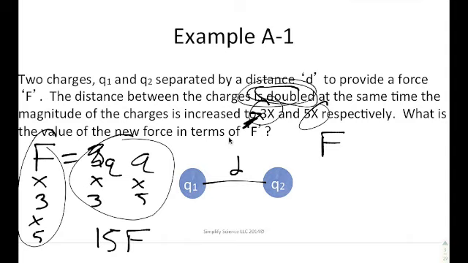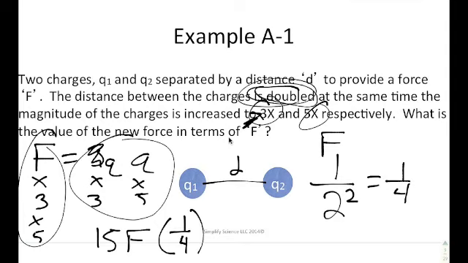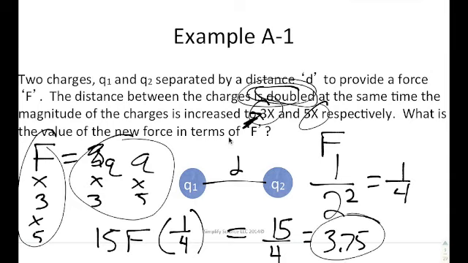Now remember, if you double the distance, that is an inverse square law. So you're actually quartering the force. So you've got to put these things together. If I multiply the force by 15 and I quarter the force, the resulting total force would be 15 over 4, which is 3.75. So even though you're increasing the magnitude of the charges by quite a bit, because you're simultaneously manipulating the distance, the overall effect is not nearly as much. You have this idea that it's just 3.75 times larger.